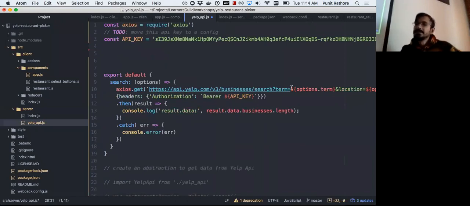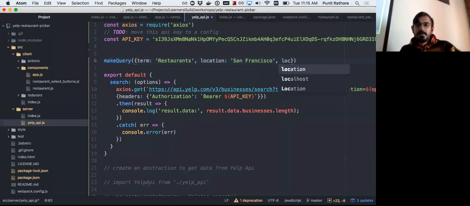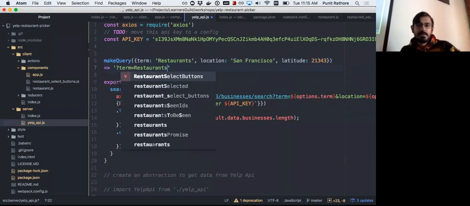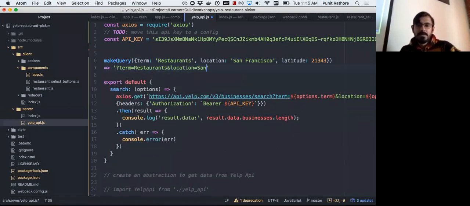It would be nice to have a function called makeQuery, which takes in an object like term equal to restaurants, location equal to San Francisco, and then latitude equal to this value, and this should essentially return a string with term equal to restaurants, location equal to San Francisco, and latitude equal to something like that, or whatever this value is.